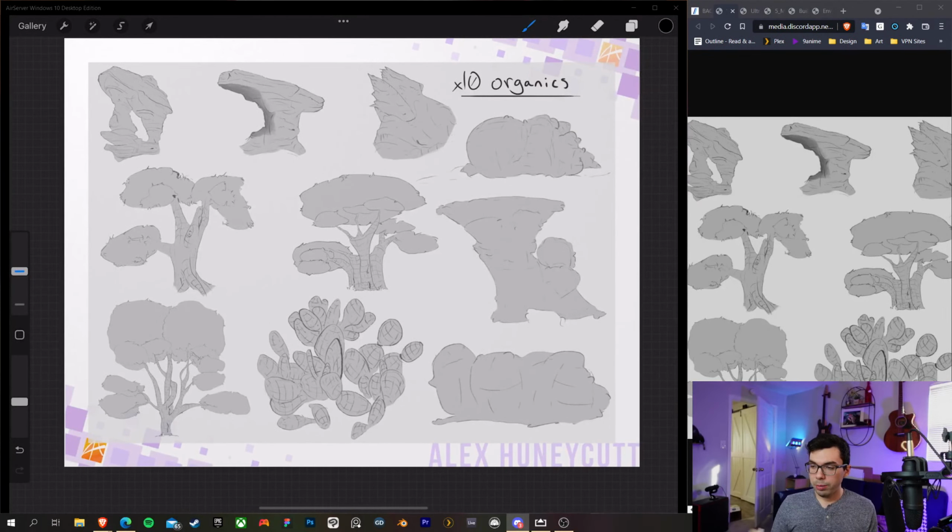And so what I'm seeing that I think is a good thing is we've got good grouping on these tree shapes. I like how you've condensed things down so that they're easily digestible, circular shapes. You can very, very clearly see that there was an overall idea.